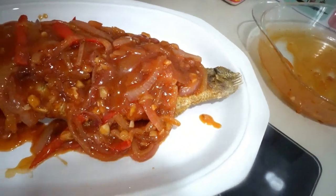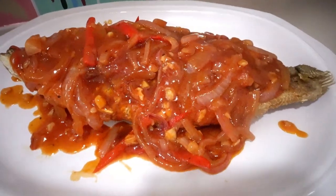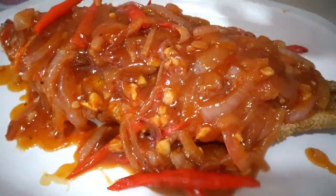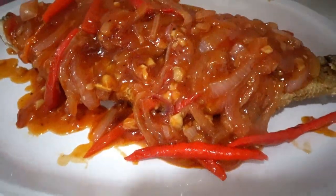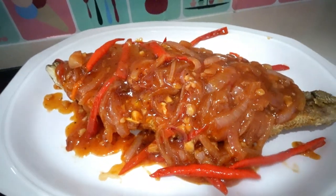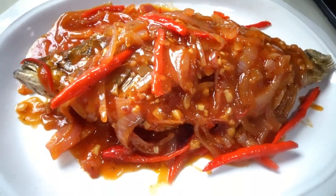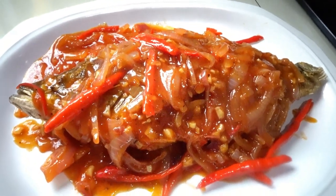Where is it? Oh, it's there. Okay. And it's ready to serve with white rice. It's here, our red chili. Just put it like that. It's here, our tomato garlic deep fried fish. Yummy and delicious.